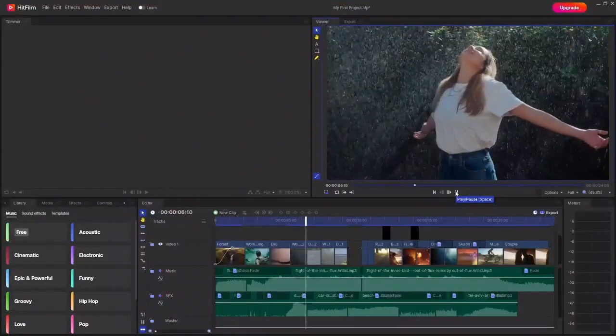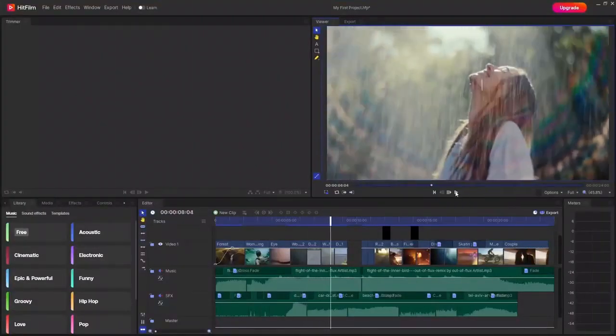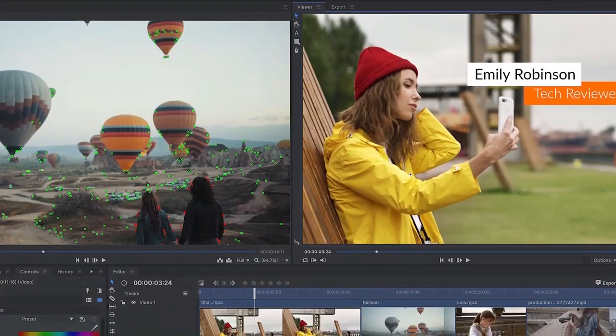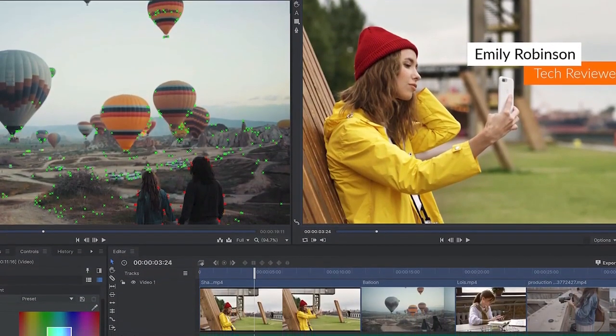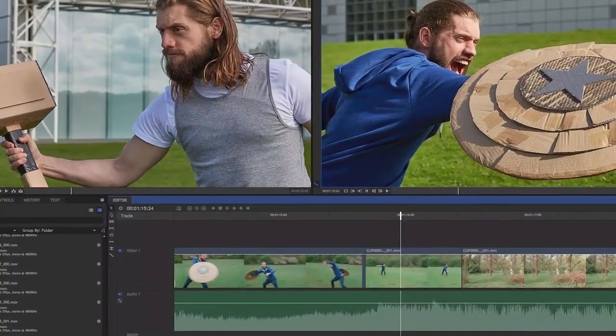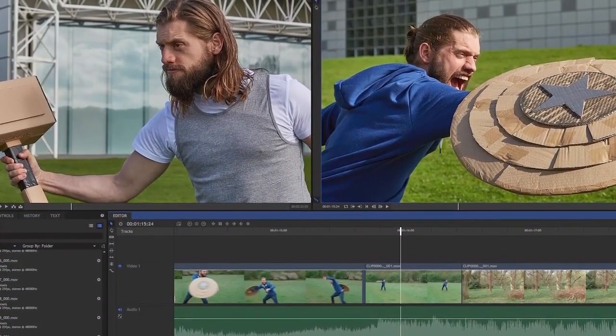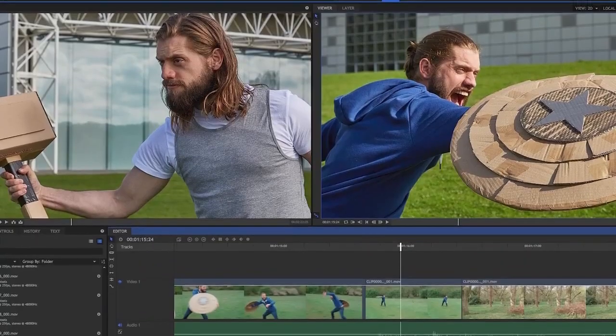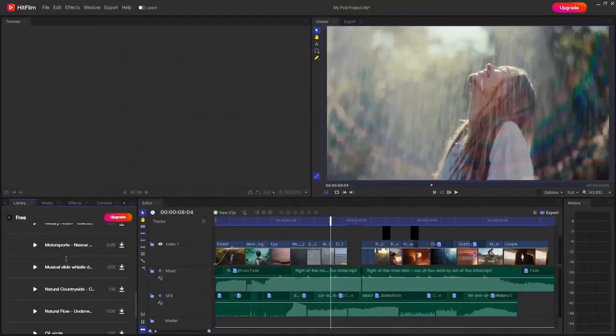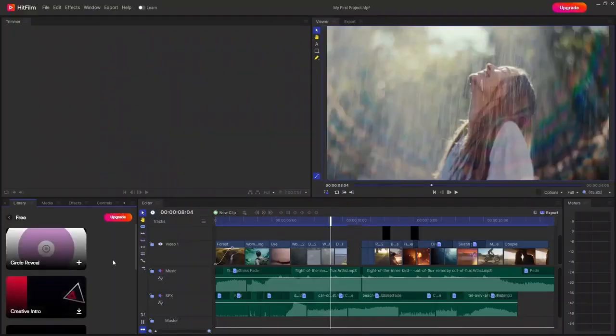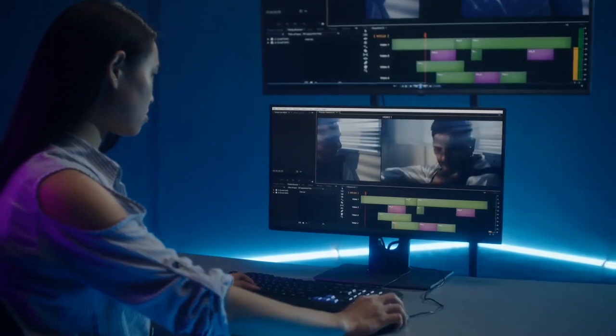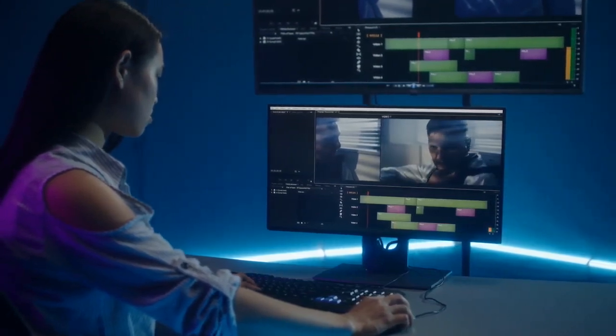Existing users will find most of the tools they're used to, albeit across a revamped interface and a new name. Gone is HitFilm Express, simply replaced with HitFilm. Still, that doesn't take away from the powerful features already present, which you can still use to create simple or impressive videos, all for free. The only thing to bear in mind is that HitFilm needs a computer with a bit of oomph, and one of the more recent operating systems, be it Windows or Mac.